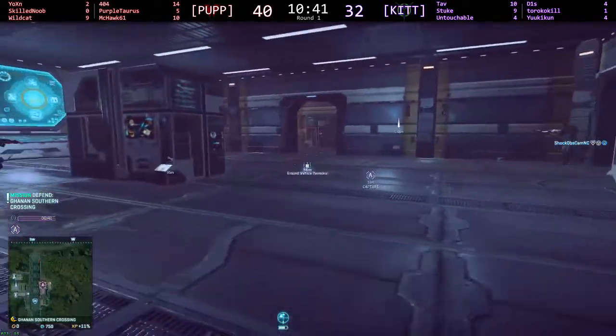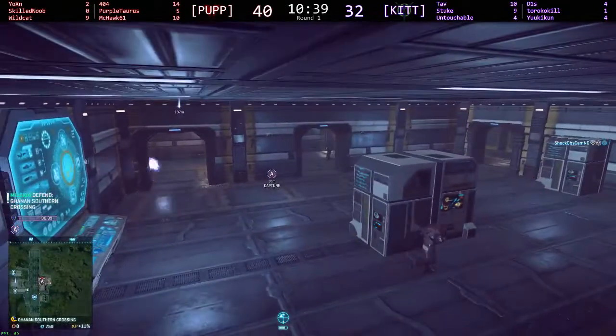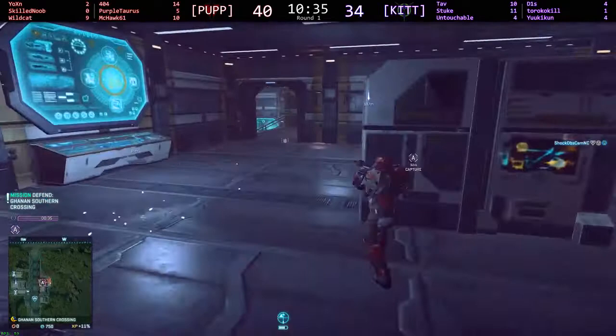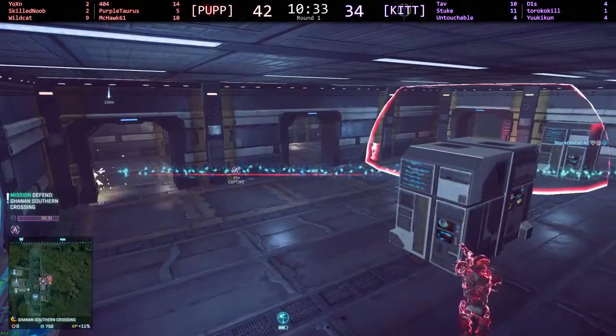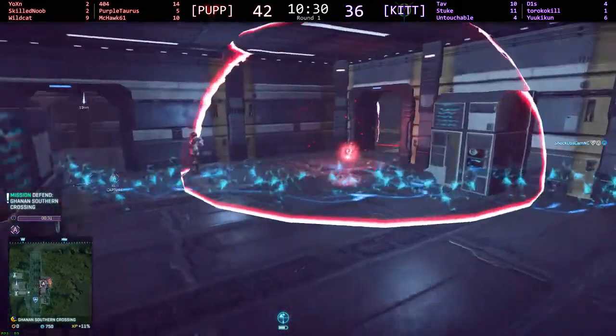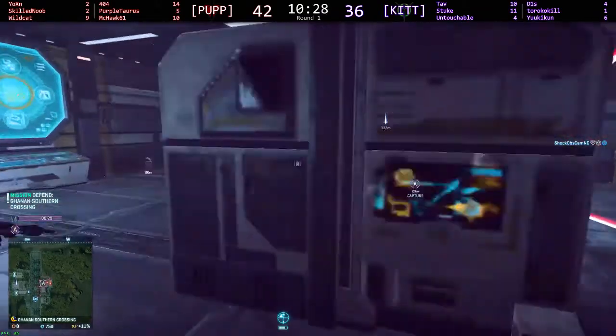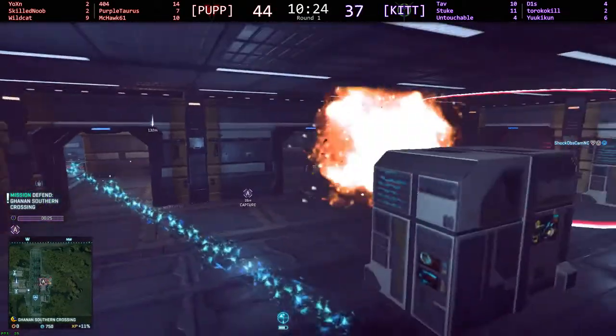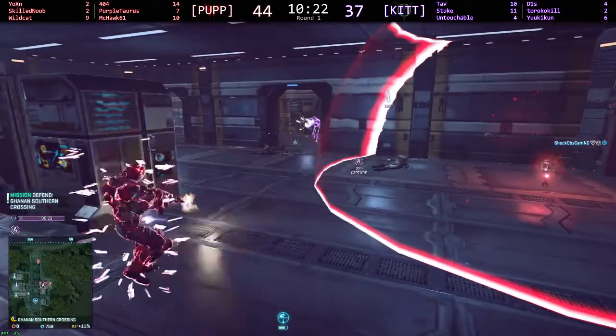It seems like the best way would be to try to resecure it, but it doesn't look like the Kittens are giving any ground. Right. That could be what they're going for right now, though. We have a couple of grenades exchanged. We do see a medic shield go up there. I think that was Taroko Kill, I believe he's playing medic. Or no, not Taroko Kill. Probably Skilled Noob, because he's got 2 points and then he just died.